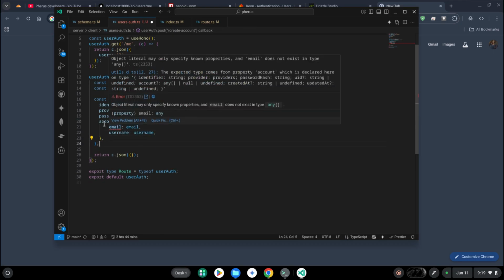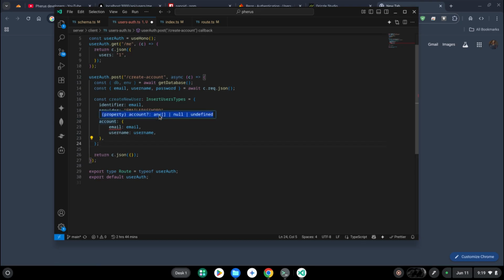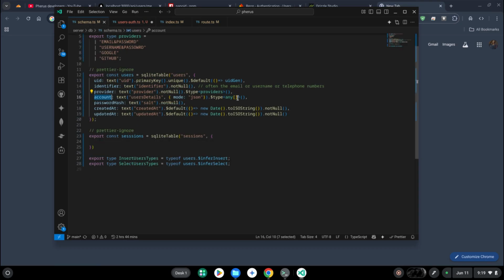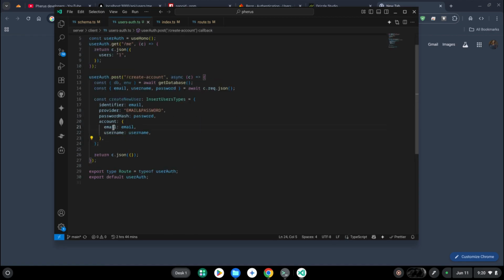So since this is any JSON and it's not really supposed to be like that, so let's leave it as any. It's supposed to be required. So email is a name, and then the other details come in there. This is just for demonstration. This is not really what we're going to do.